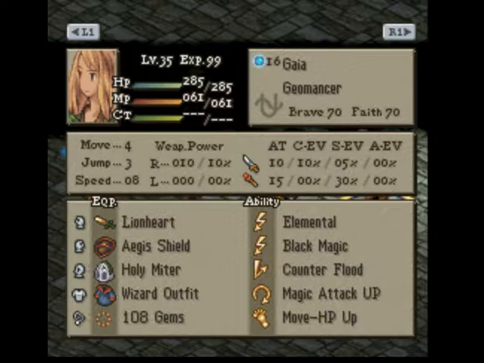108 gems is pretty much mandatory on Geomancers for boosting all their elements. Aegis Shield gives you that extra point of MA and some nice magic evasion. Counter Flood to return the favor. Magic attack up. Move HP up.